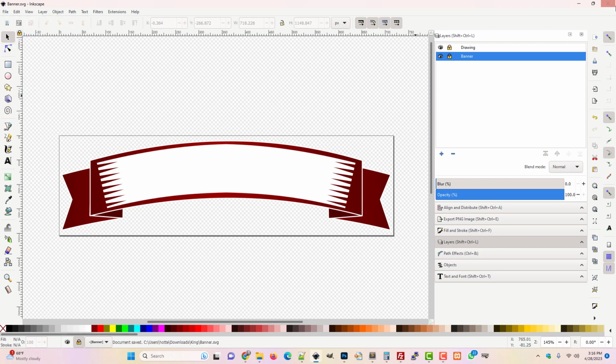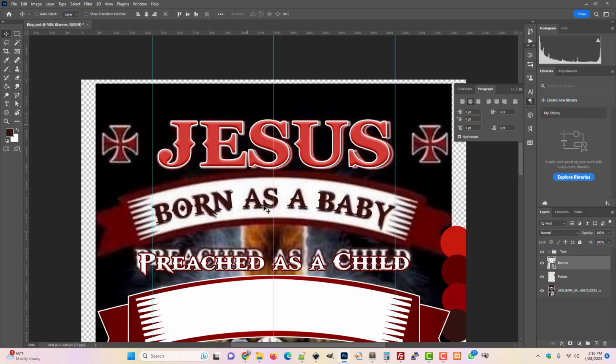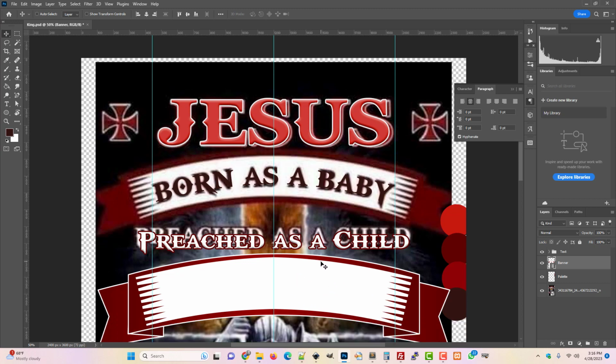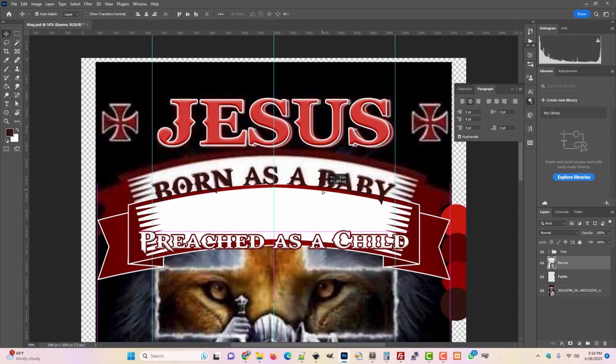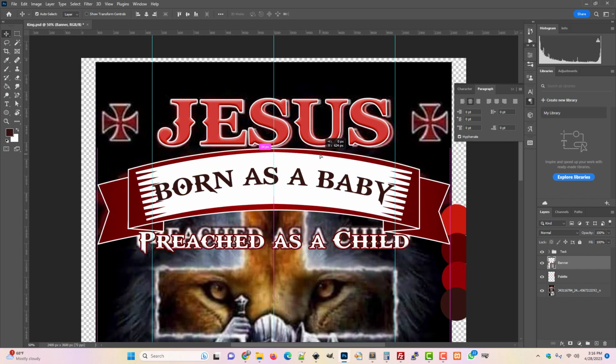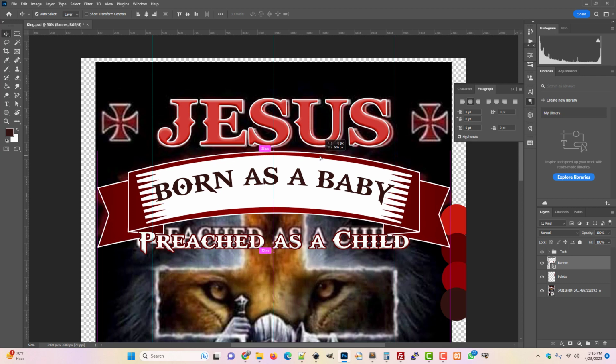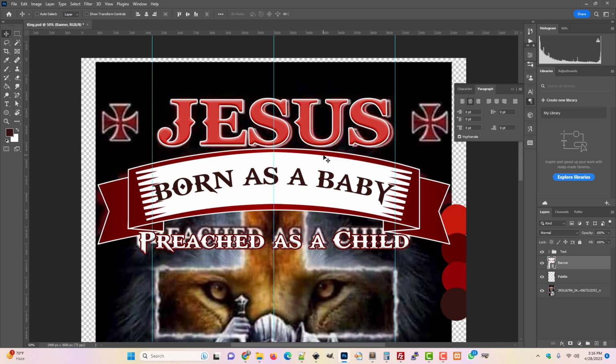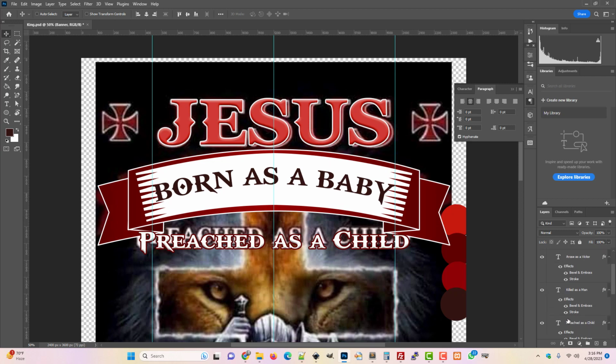We'll just save that again. I'm just doing this for everybody's sake. Oh, and look, it just live updated that time. So if I had left it alone and taken that layer out that was making it bigger than it needed to be, we would have been in good shape. So let's just not get too much up on our word there. There's "preached as a child."